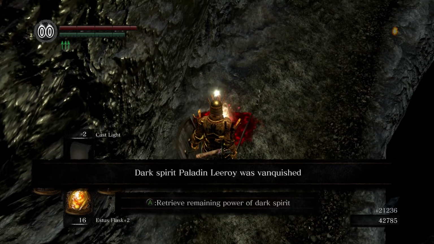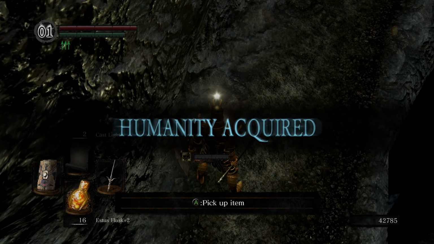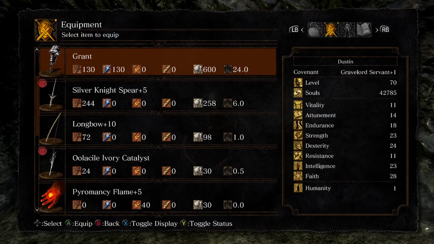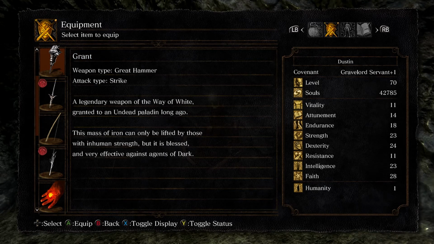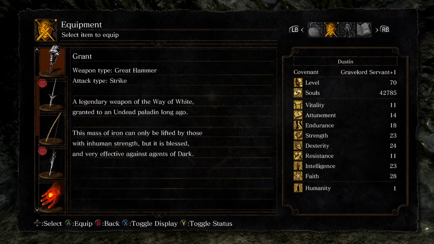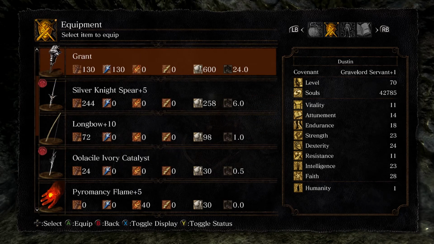And for defeating him, you get a ton of souls. You can steal the humanity he had, and you get Grant and Sanctus. A legendary weapon of the Way of the White. Granted to an undead paladin long ago. This massive iron can only be lifted by those with inhuman strength, but it is blessed, and very effective against agents of dark. And yeah, it requires 50 strength to wield and 30 faith. Scales A with faith and B with strength, and it has a base of 130 for each damage. And it weighs 24 pounds. It's massive.